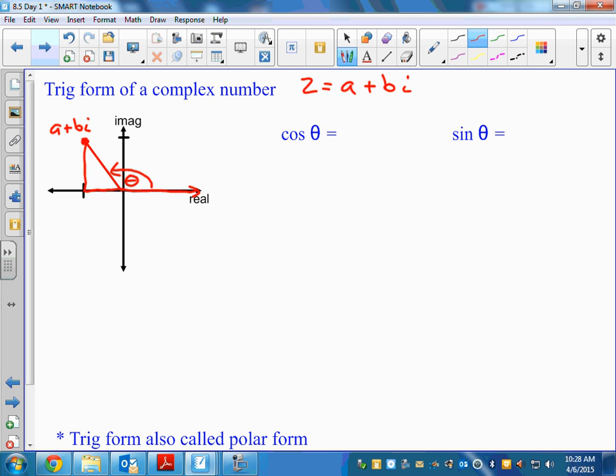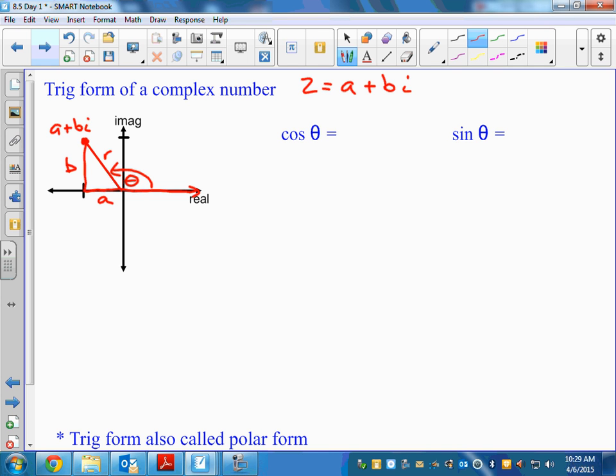We don't really know what this is, except we know this is a plus bi, right? So can I just call this a? And I know you're wanting to say negative a because it's over there, but we want to just do a generic for no matter where it is. If a was negative, we'll put negative. A was not negative, so we're not negative. And this would be the y value, or in this case, the b value. And what do we want to call this here? Yeah, that's the modulus, which is the absolute value of a plus bi, which is the same as saying r, so we're going to also call it r.